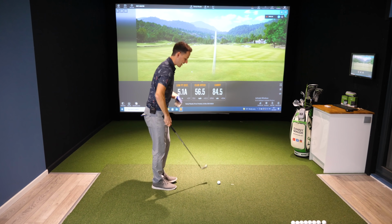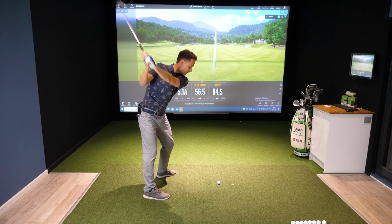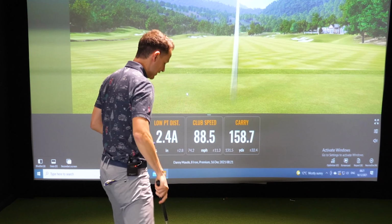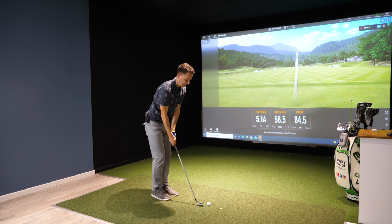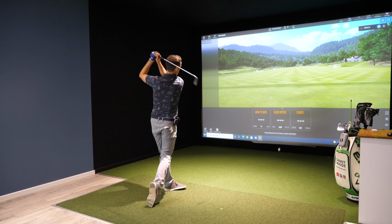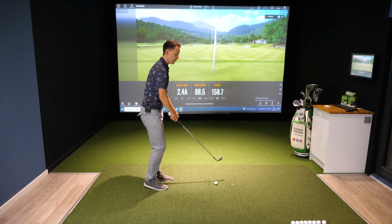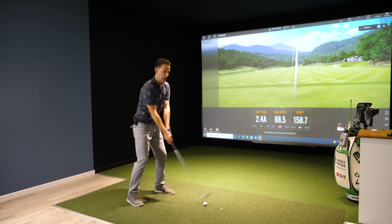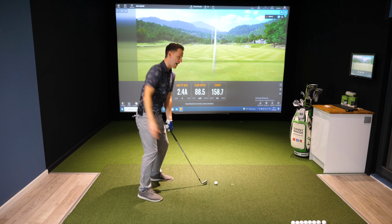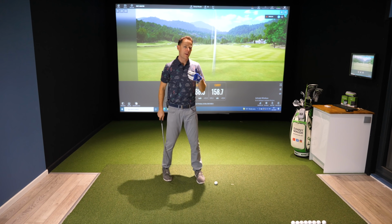So I'm amplifying it up just a little bit more. Still feet close together. And hopefully you start to see this. There we go, amplify up, 88.5 miles an hour, 160 yards now, gradually going. Now, all I'm doing, like I said, to get longer is I'm not trying to turn here. All I'm doing is literally creating my arms, throwing those arms back, using the body to throw them back. And I'm forming that platform bit by bit.